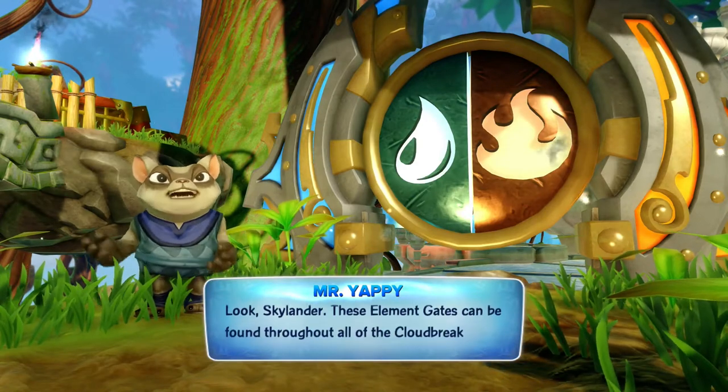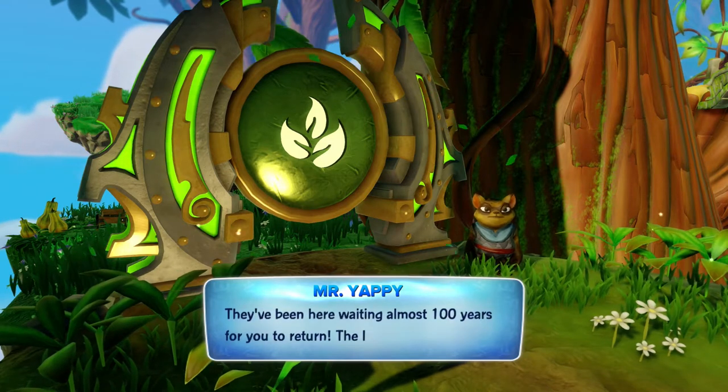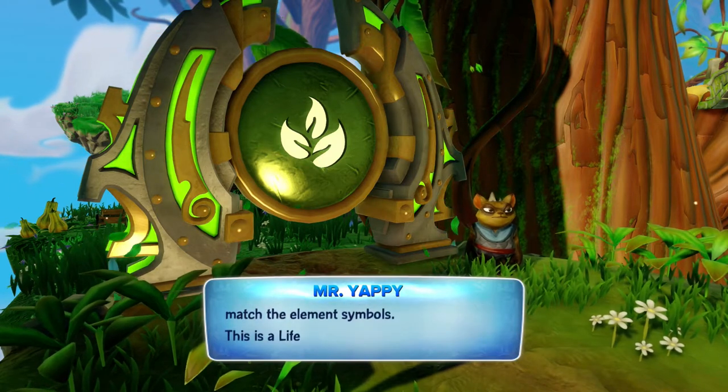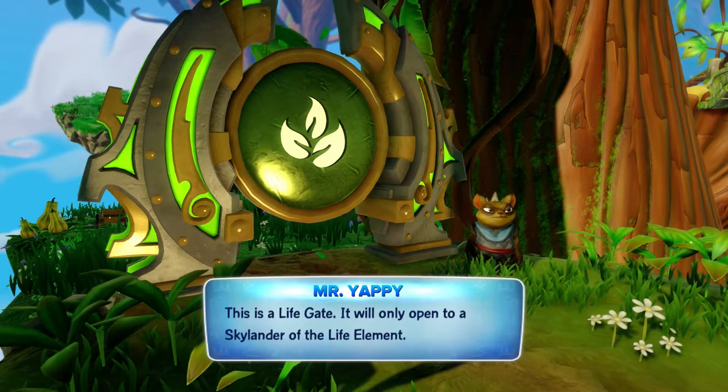They've been here waiting almost 100 years for you to return. Oh wow, that's a long time. The legends say these magical gates only open for Skylanders that match the element symbols. This is a life gate. It will only open to a Skylander of the life element. You'll also find dual element.